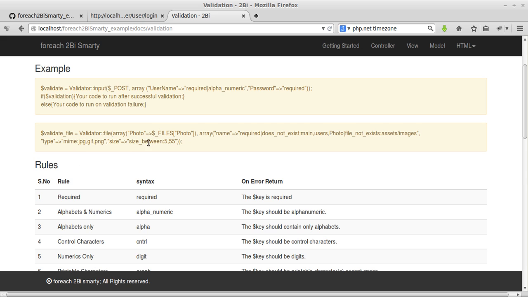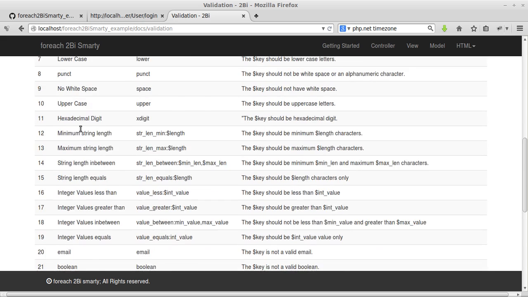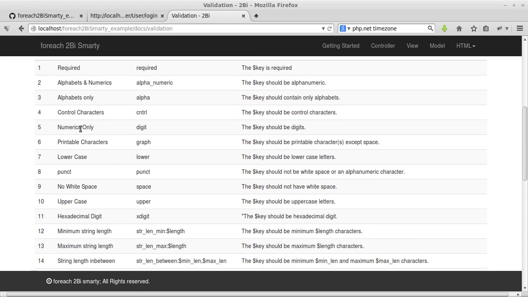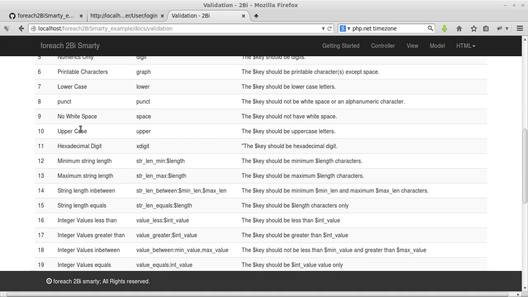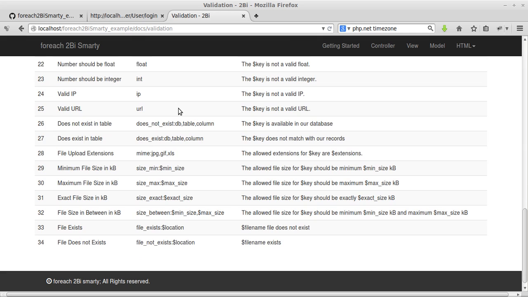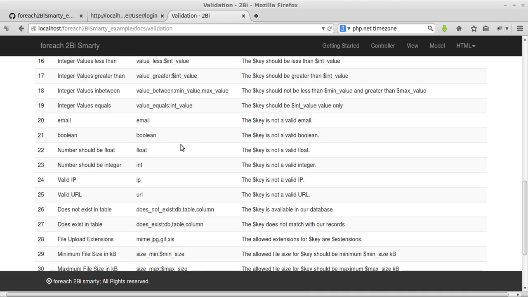So we have a set of different rules over here. You can just go through the rules, and the syntax is also here, alright? So maximum we have tested the syntaxes, but it almost should work, right? On the MIME types, there are some extra additional features with respect to file upload extension, which we will be seeing again, right?